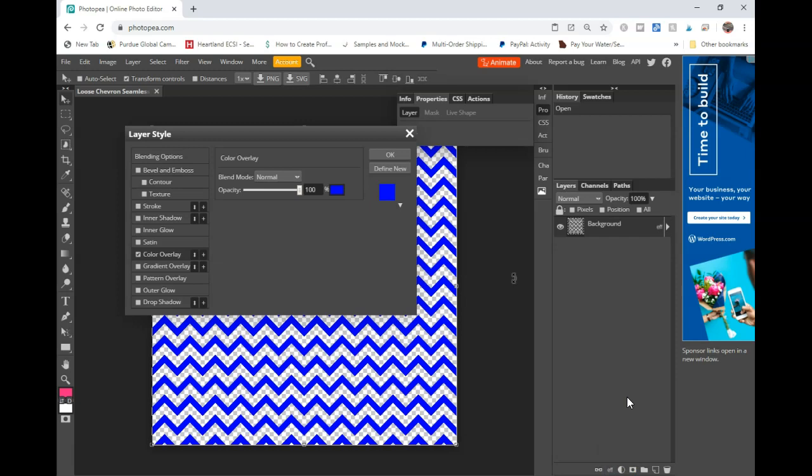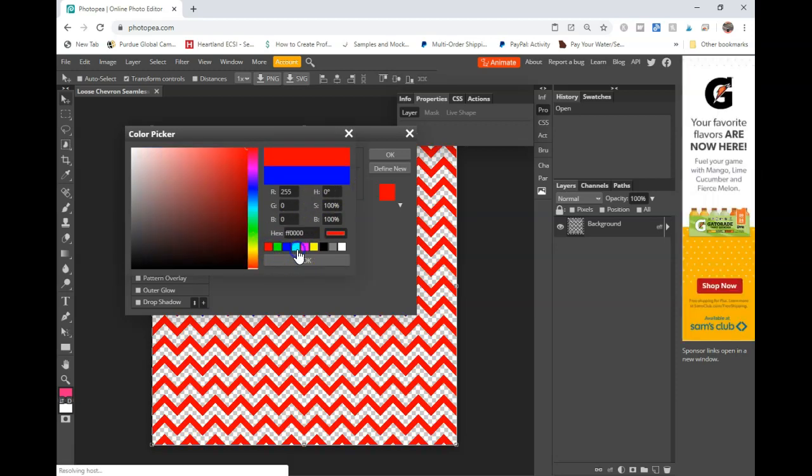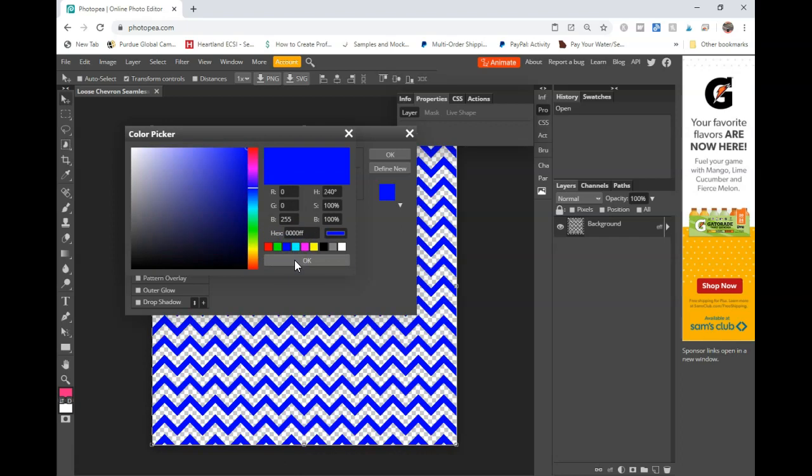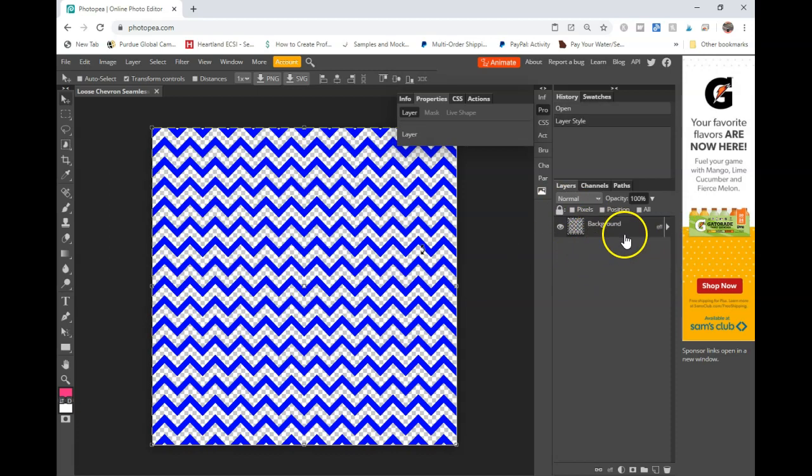And what that's going to do is pop up, and then you can go over, and right now blue was automatically selected for me. It must have been one of the last colors I used. You can click on this right here and change your color based off of what you're looking for. And I'm just going to keep it at the blue. You go ahead and click OK, and that will stay the way it is. And you can click on this effect here and you'll see that it has that color overlay effect.